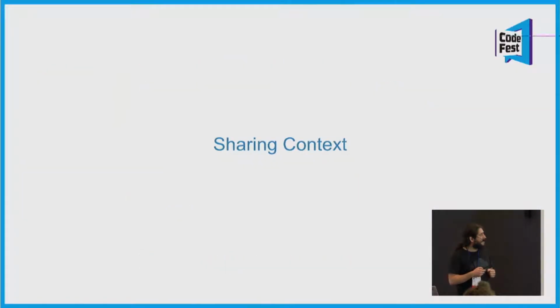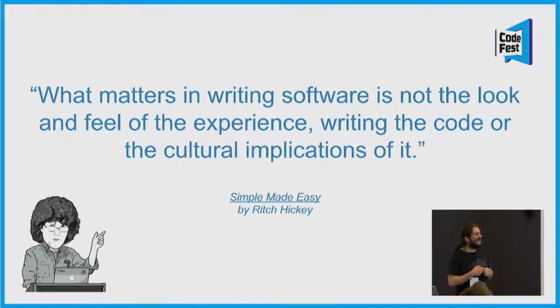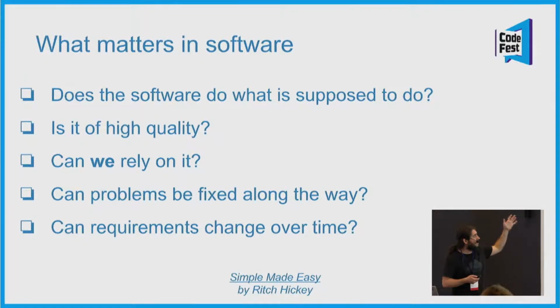So let's share some context. There is a very nice talk by this guy, Rich Hickey. The talk is Simple Made Easy, and he defined a set of questions. And the answer to these questions is what matters in writing software, not really the look of it, the experience, or writing the code. That's important for us as developers, but not in order to create good software. So what matters is answering these questions, and we will come back to them in other parts of the talk.